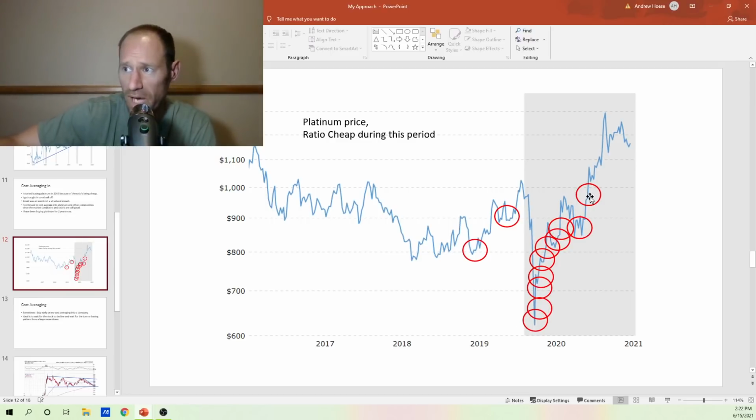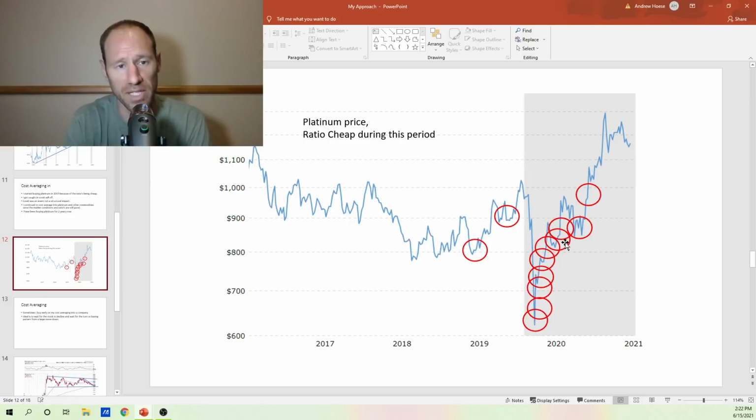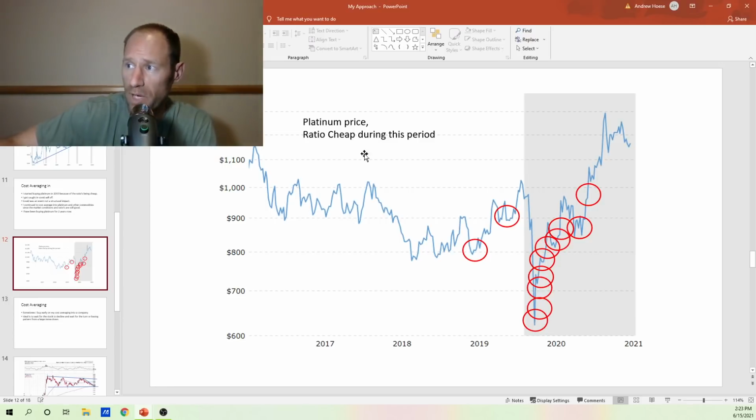And then I haven't bought as much recently. This is what my purchases all look like buying platinum over time. And I bought a whole bunch in 2020. That's where I was really loading up. I even exchanged gold for platinum and my palladium for platinum, because platinum is a substitute for palladium in catalytic converters and in gasoline catalytic converters. The platinum price was cheap. The ratio is cheap during this period, and I loaded in where those red circles are at.